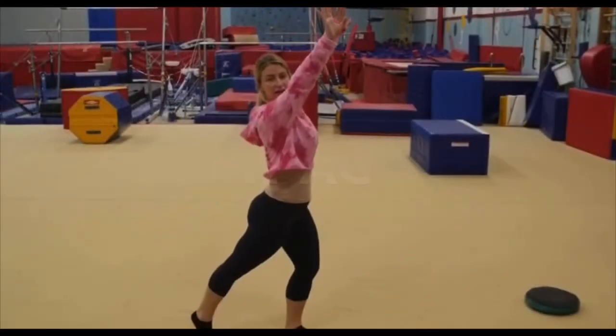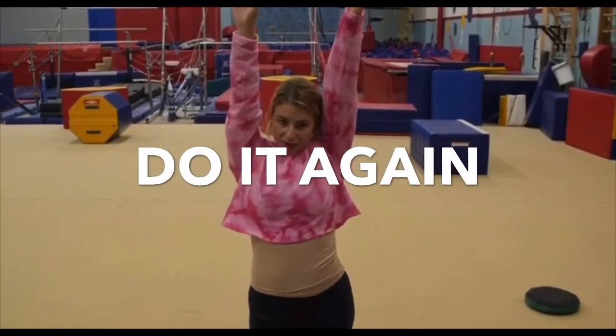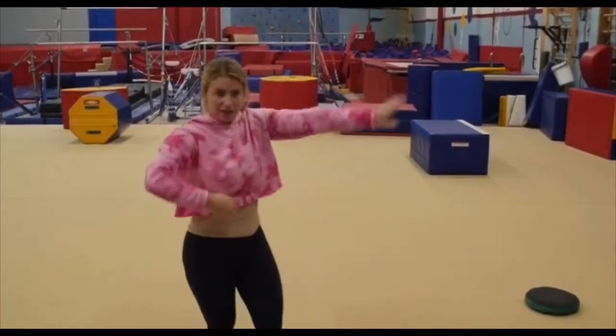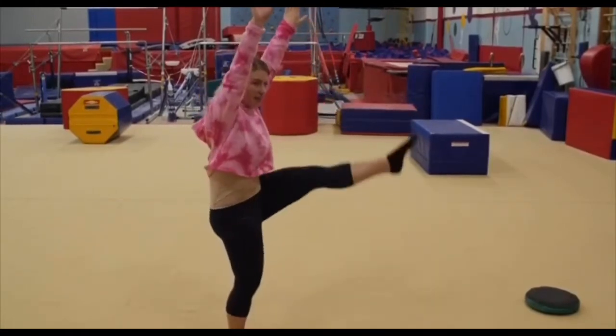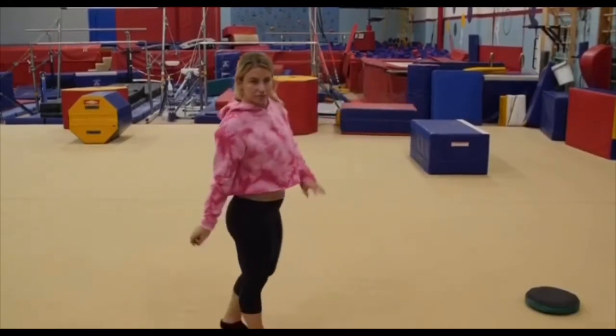You're going to start in your lunge. Make sure your arms are really tight. If anyone pushes them down, they shouldn't bend. They should be really, really tight. And kick. This time, we're not going to kick up into our handstand yet. We're just going to kick, arms on the ground like this.